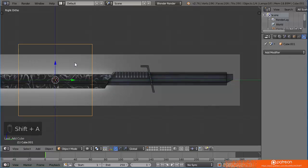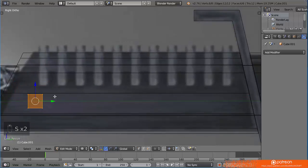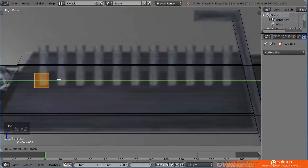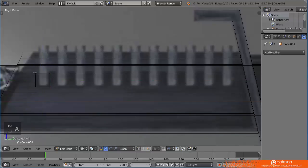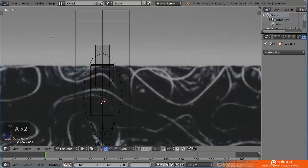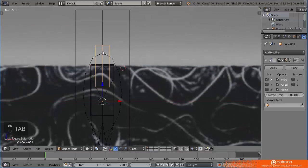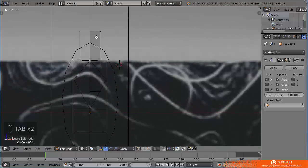We are going to add those with the cube. This time it's really going to be a cube. We are going to bring them forward like this, making sure it's properly sized. Bring it up, and in the front view, let me cut this in half so I can mirror it. The only advantage mirror is bringing me on this is so that I don't have to work on both sides at once.